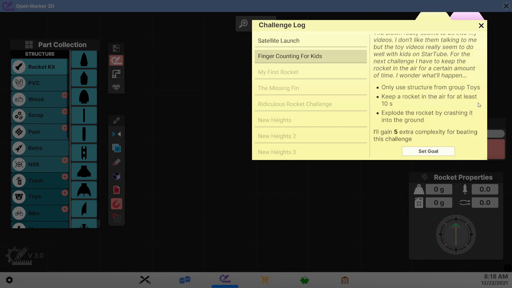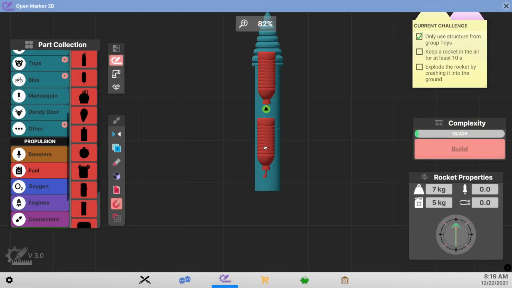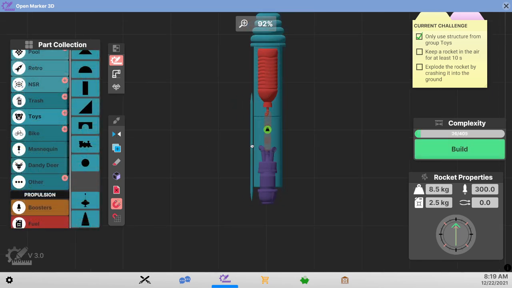Keep the rocket in the air for at least 10 seconds. Explode the rocket by crashing it. Well, crashing it in the ground is not gonna be a problem. Well, I mean, we don't really have to string them together. It'll stay in the air for 10 seconds, even with 3 seconds of boost. I don't know, maybe the Mikado stick can be an aerodynamic surface? I don't know.